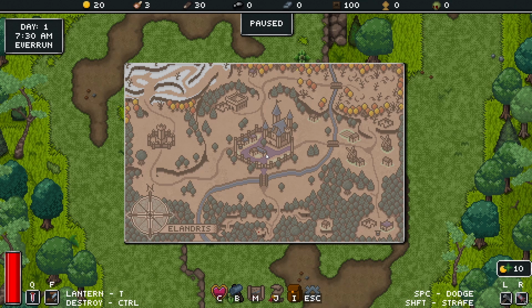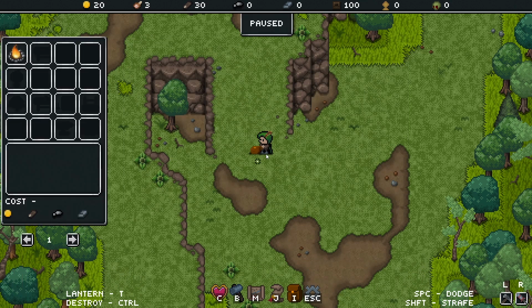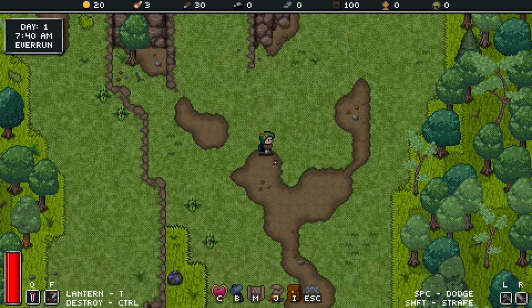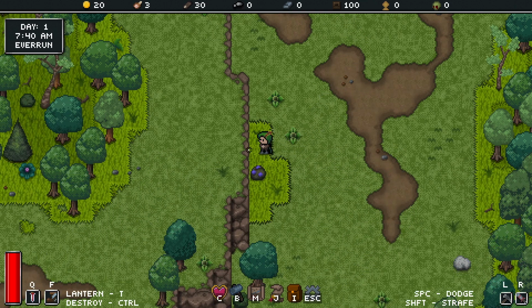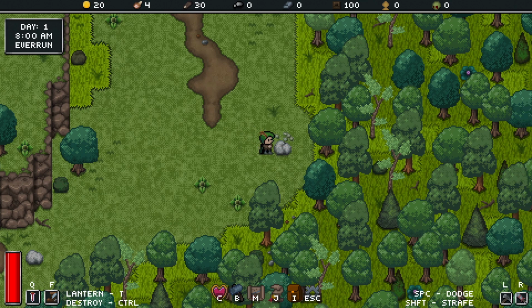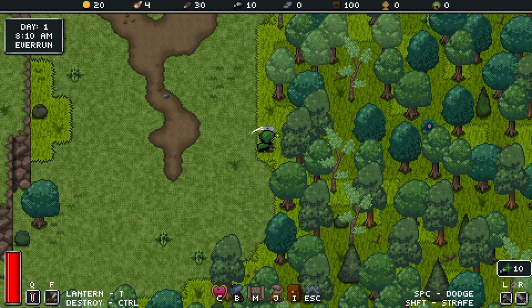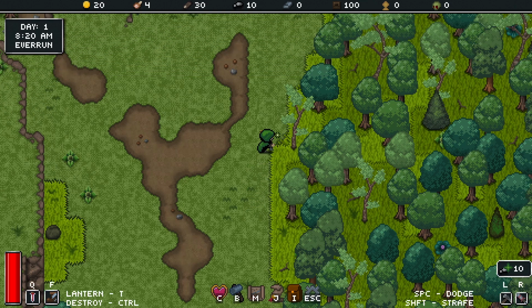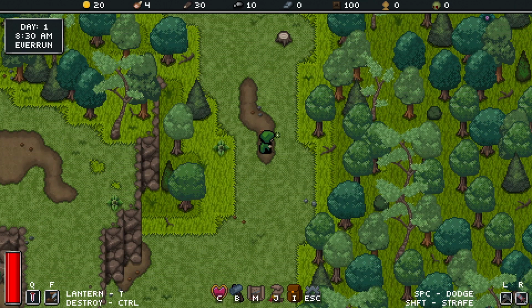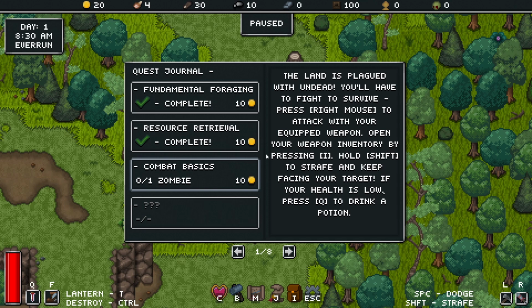Which, you can check out the map with M, B with build. We can make something, but I don't think I'm going to worry about that quite yet. It is 7:40 a.m. I'm trying to be mindful of the time, simply because nighttime is no joke. I've already played this game a little bit, and nighttime is a dangerous time. Reminds me almost of Darkwood, the way that nighttime works in this game.